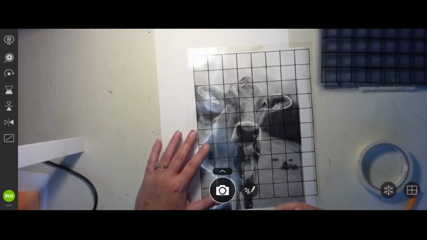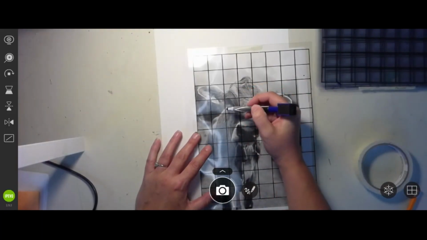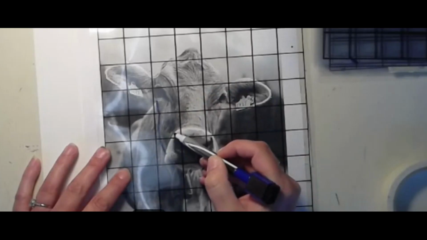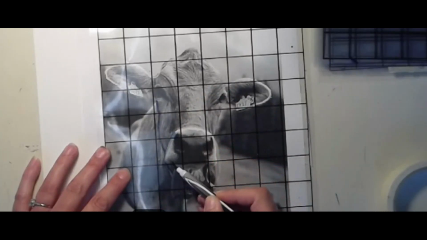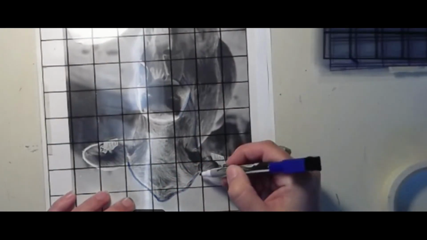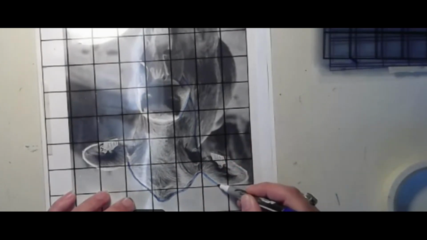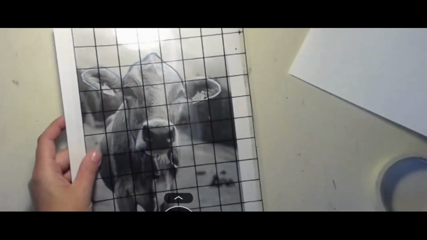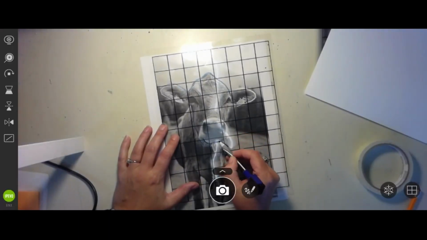This is to get a feeling for the shape that we're drawing. So I'm going to start by outlining the side of the cheek of the cow. Here's the nose. You're just creating those outlines. And even better, if you want to flip it around upside down, use those right brain skills. This is even better to get a sense of what these shapes are going to look like or feel like. So you can do it upside down or right side up. It doesn't really make a difference. We're getting a feel for it.